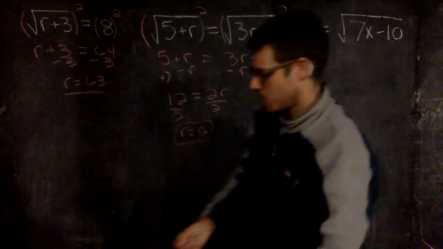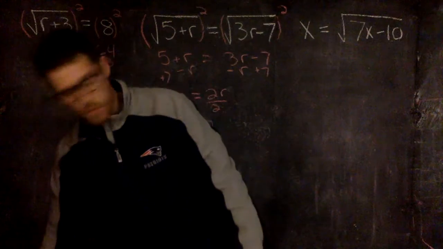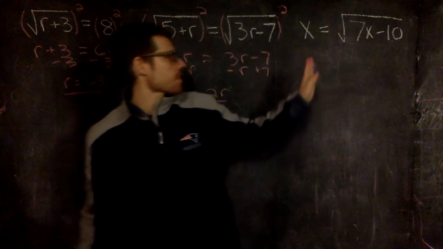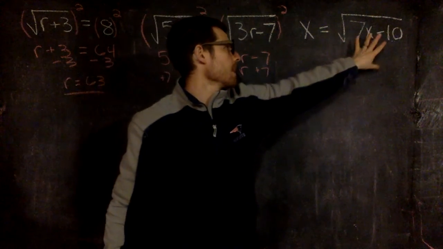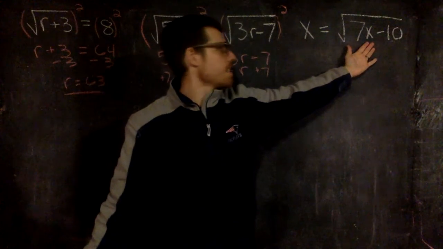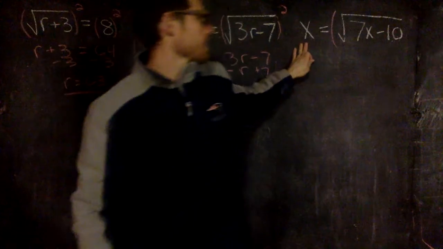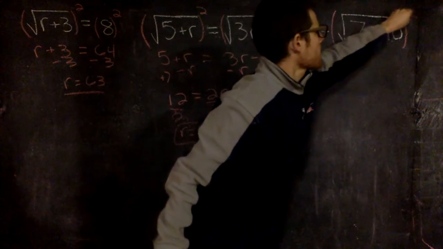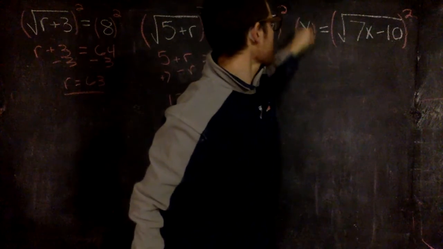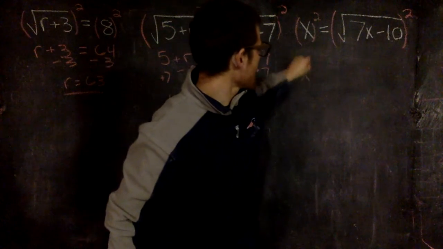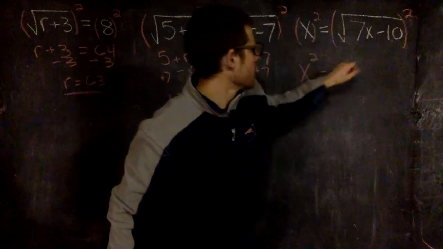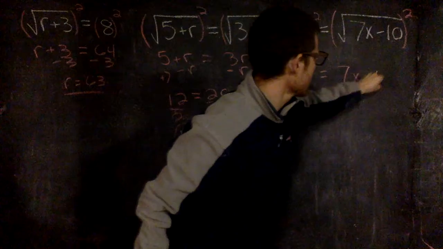But on this third one, it doesn't go as quick. So when I look at this third one, I'm thinking, well, I've got to square both sides because I can't do anything about this radical. The issue is I have a variable over here. So when I square that side and square this side, I actually get x squared over here. And over here I get 7x minus 10.